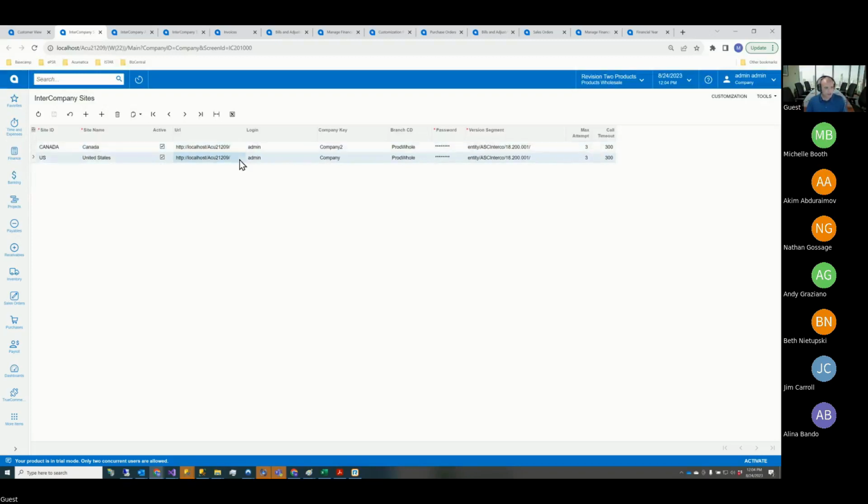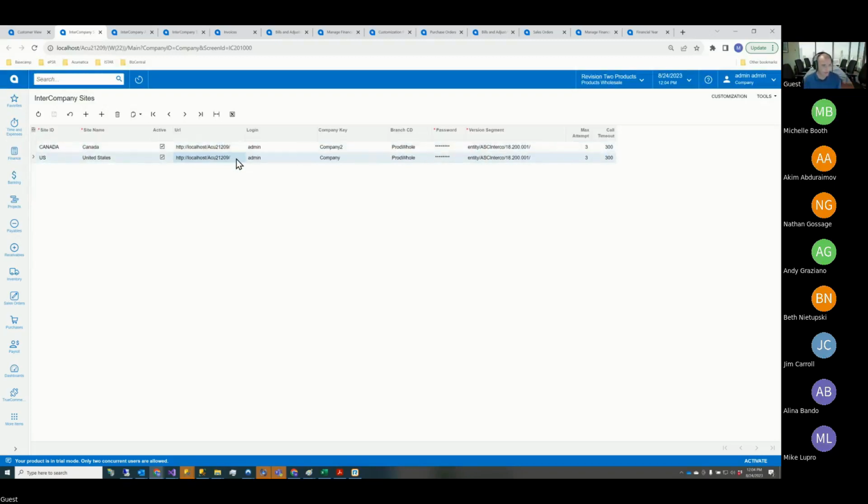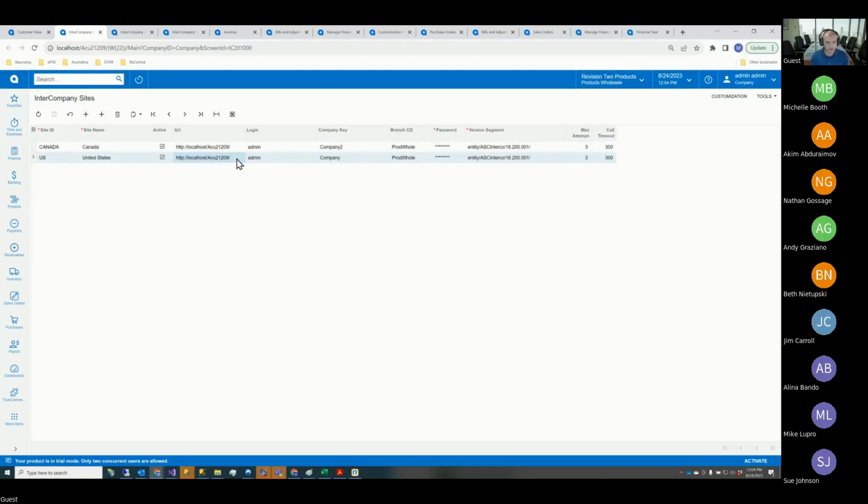And you'll notice that we put in a URL. So this actually works for multiple instances as well. So you could go across different copies of Acumatica. They don't even actually have to be the same version of Acumatica, which is pretty nice. It also means that our code is fairly protected from version upgrades.